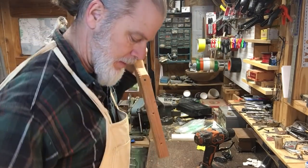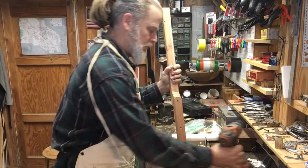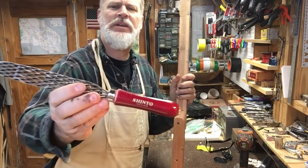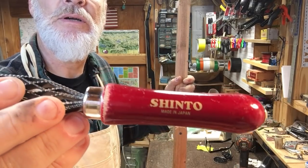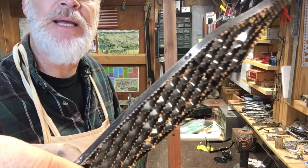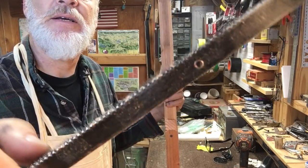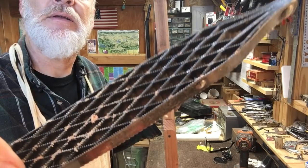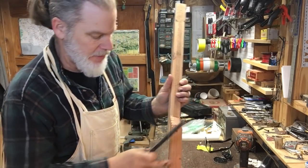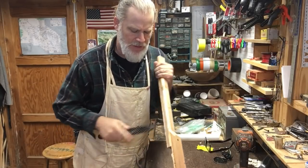So, this will give me opportunity to show you exactly how I carve my neck here. So this here is the Shinto rasp, which is very aggressive, it's a bunch of like saw blades that are entwined together. I have a rough, coarse side and then a fine tooth side here. So I'm gonna go with this rough side here. Now what I do is I just kind of hold it here against my shoulder, kind of hold it in place, and then just start.